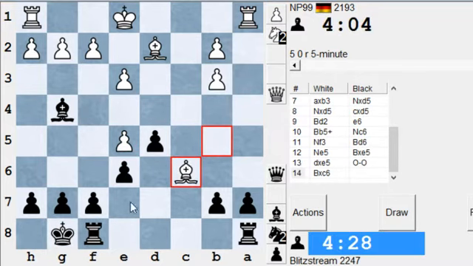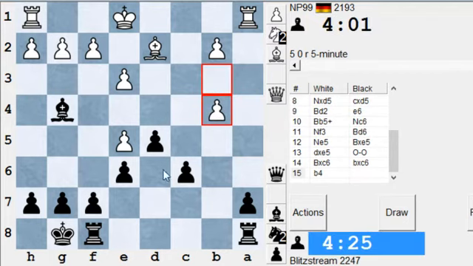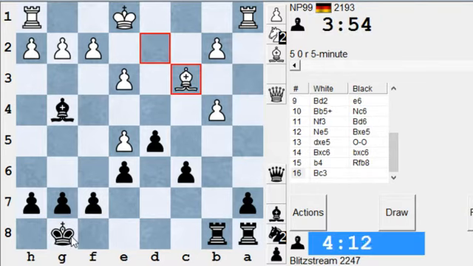Maybe I would have better taken the bishop on the knight on f3 when it was still available. b4. He wants to fix my pawn structure on bad squares. Bring in the rook. The king is coming back to d7 probably. And he has a great square for this guy.